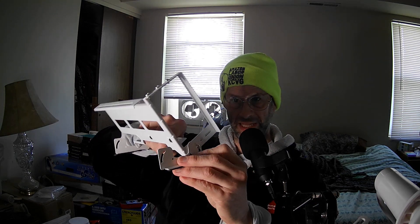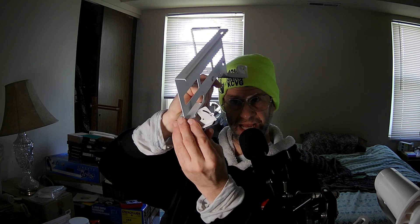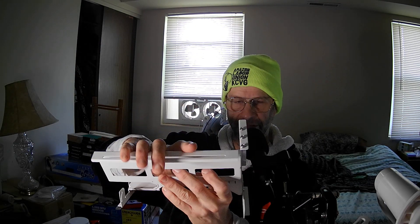Aside from getting it all hooked together correctly, I have other complaints. The angling system is not easy — it's not easy to put it into place and know you've got the right angle. This side and this side are independent of each other, which is a plus because you can apply a slight differential angle on the mounting. But it's hard to keep them tightened up once you've got it in place, though for testing purposes that flexibility is useful.